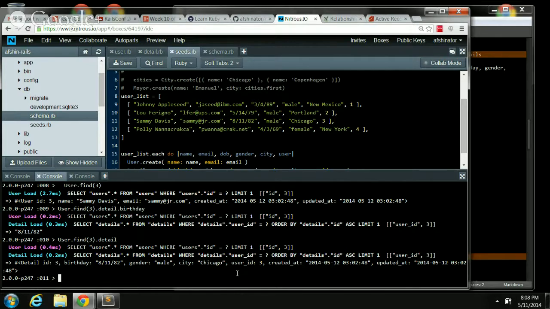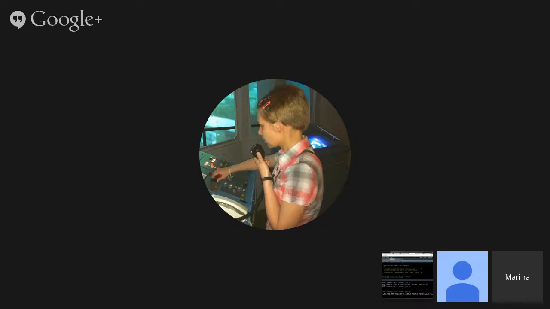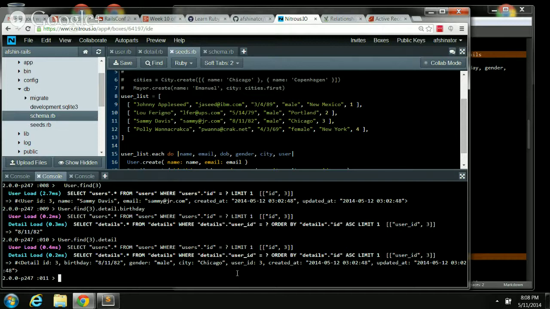But I think when you want to split it up into different tables, it really is dependent on your application and how often you'll be looking up birthday compared to just looking up name and email. Like if name and email is really common, it's good to keep the user table with those few columns so that it doesn't have to ever deal with grabbing city and all that.